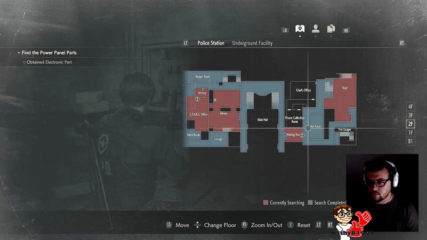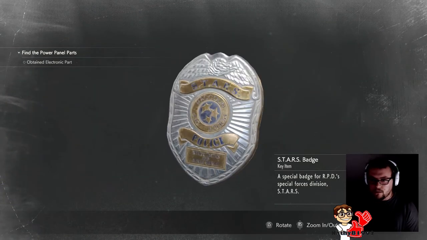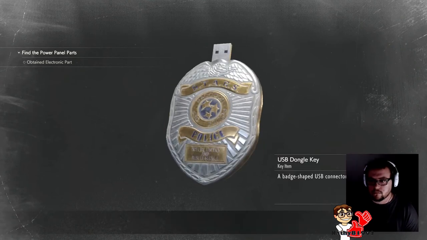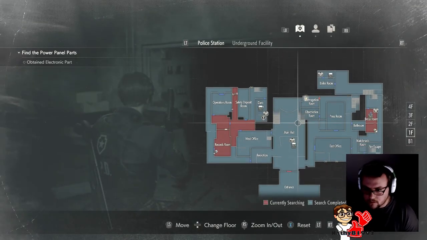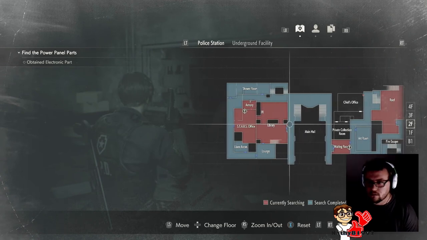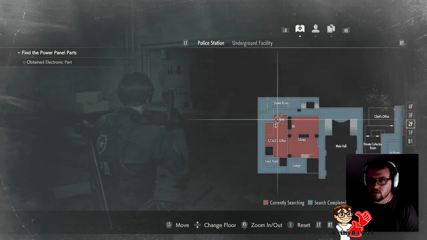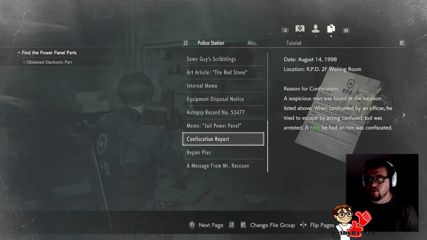Cube's office is a heart door. Oh, hang on. So, Stars badge. Ooh, USB dongle. That's for the computer in the Stars office. Which means we need to go into the library through the lounge, into the Stars office, into use the PC to unlock the armory, then we get the Lightning Hawk X3. And that note we just picked up as well.